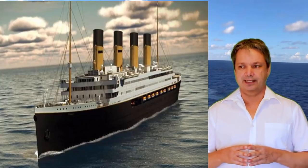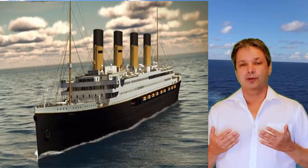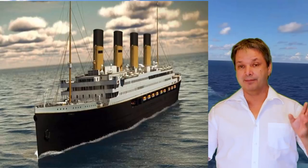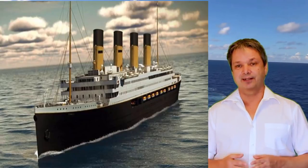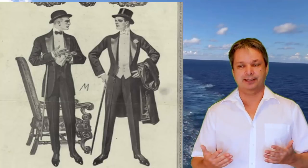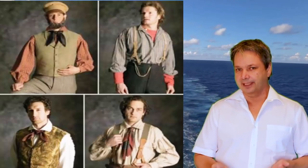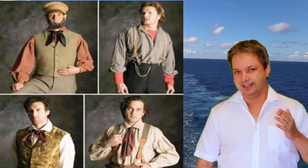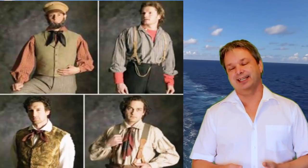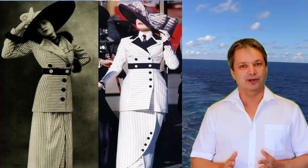What you get for all that is older cabins based on the way things were. They're going to be so authentic in the design that they'll have separate dining areas depending on what class cabin you have, and you'll be eating only with people from those cabin classes. They're also going to give you period clothing when you board the ship to enhance the experience. I don't know how well that's going to work — if I'm down in steerage does that mean I'm going to be dressed in rags while somebody else is in furs and diamonds? It's going to be so cool and so weird to see in this day and age.